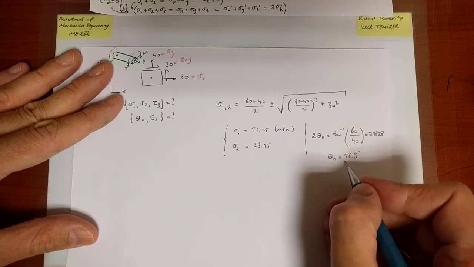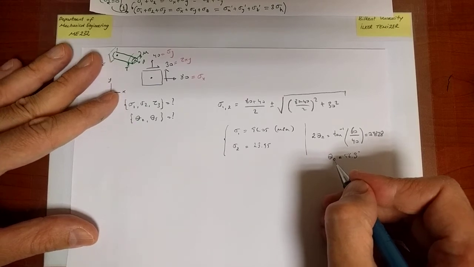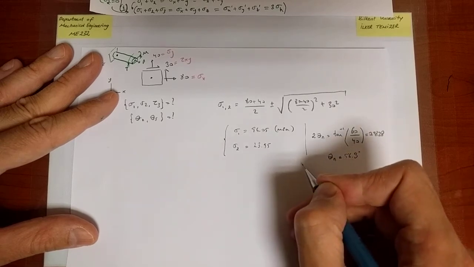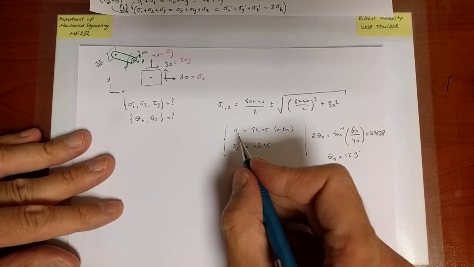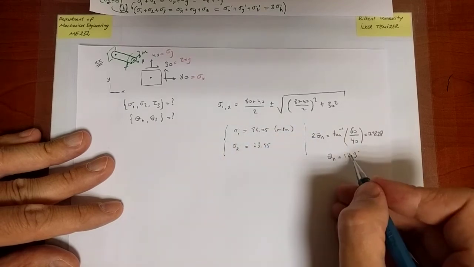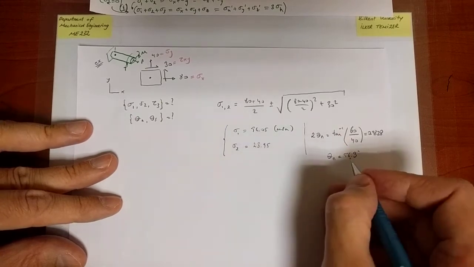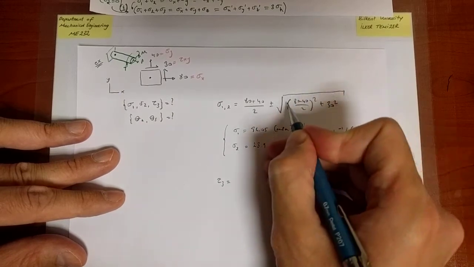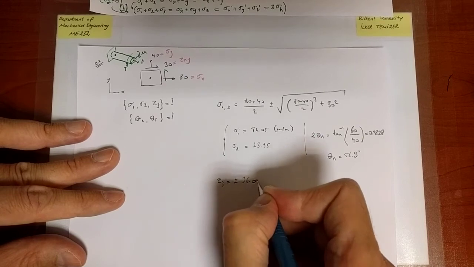Of course, plus minus pi over 2 is also another solution, but I understand that this is already descriptive of what is going on, because plus minus pi over 2 is just going to send me to the other plane associated with the other principal direction. So there are two directions, sigma 1 and 2. If 1 is associated with that direction, 2 is associated with plus minus 90 of that value. Now there is tau 3, which is exactly that value. So it's going to be, let's still write plus minus 36.05.